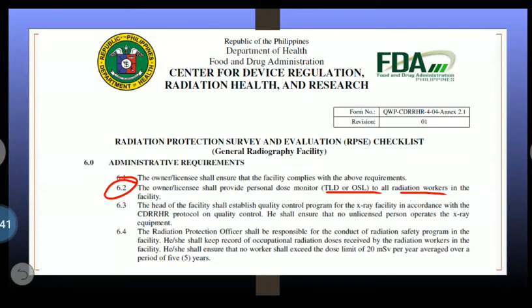So, in other words, only the radiologic technologists who are PRC holders and carry out radiological works are entitled to have personnel monitoring devices. If the chief radiologic technologist is not working because his function is more administrative, of course, he is also entitled to a personnel monitoring device, because he is a radtech. That's all there is to it.